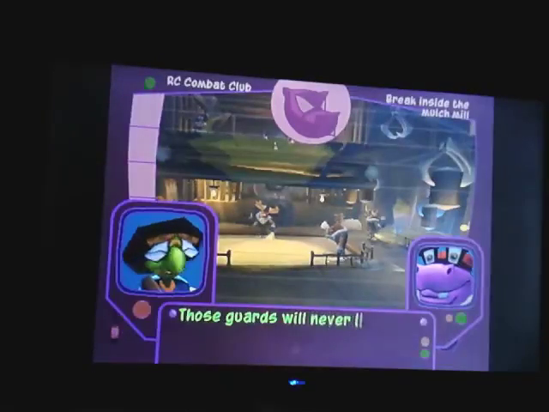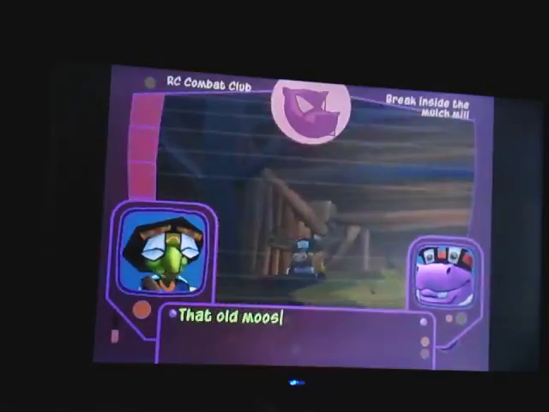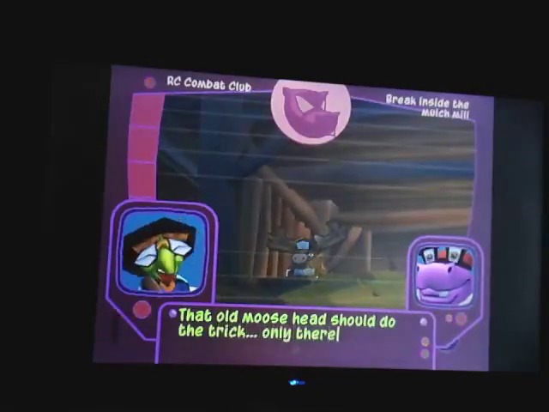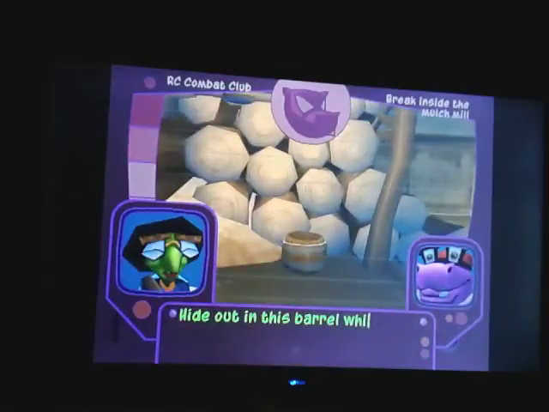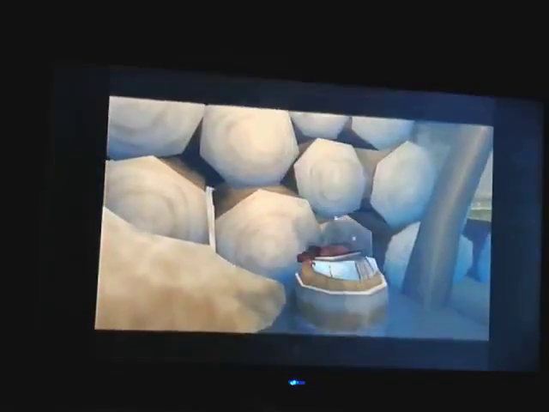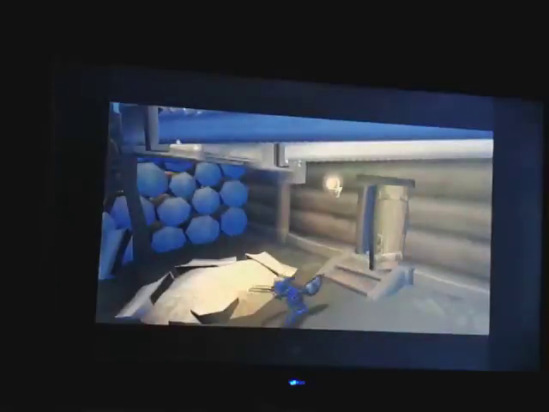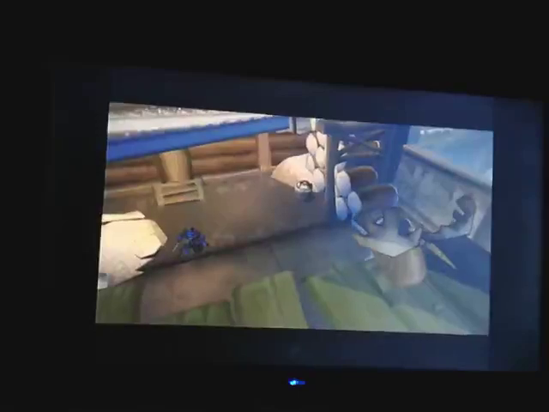Those guards will never let you into the combat club without a disguise. That old moosehead should do the trick. Only there's no way for you to get up there. Hide out in this barrel while I send in Sly to steal the head. Why, if you can get the stuffed moosehead without being detected, Murray should be able to join the RC combat club without raising any suspicion.